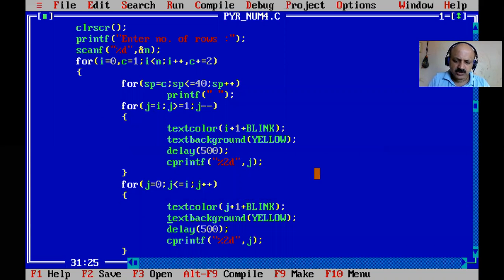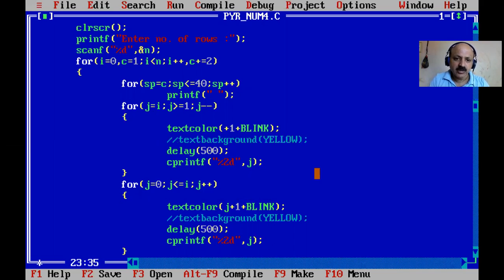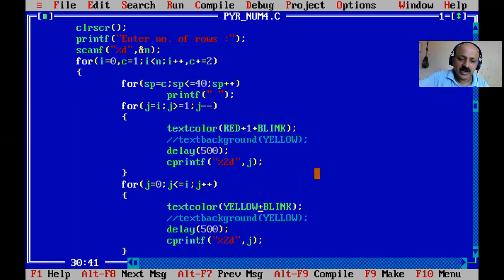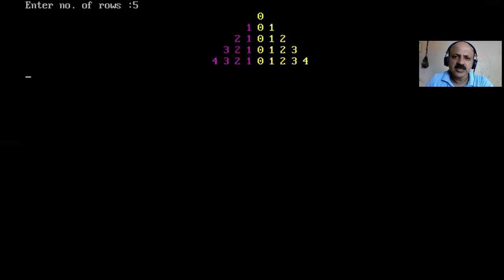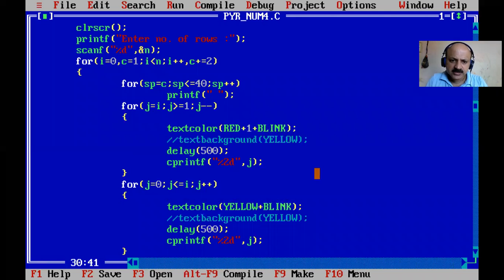Now for the last test, I remove this background. I just comment this line, and here we can set the left and right colors. So here I fix the color, and our left part prints red color, and our right part is yellow color. So let us look at how it prints. We can find which for loop prints this element and which prints that element. The yellow color is perfect, but the red is somewhat different. Some remaining space is there, I think. So that is not red.